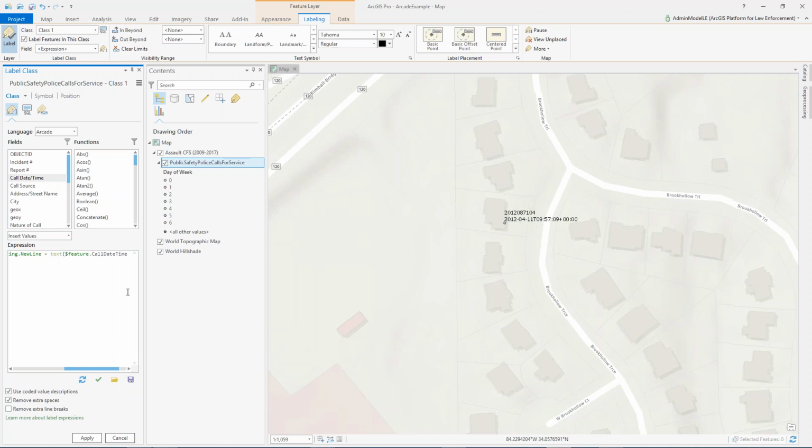We're going to use the Text function, and then after our date time field variable, add a comma, and then enter the format that we want this data to be displayed as: M for month / D for day, YY for year, comma, HHMM, single quote, close parentheses. Basically that is applying a format structure to our date time field. So now you can see that format structure applied, so it's a little bit easier to read and easier to work with.